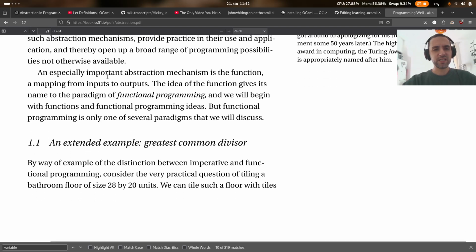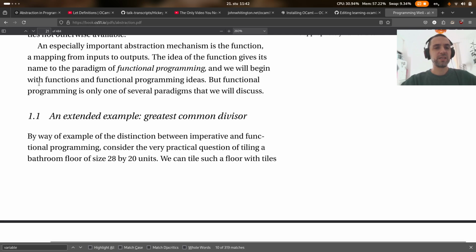So I guess maybe you could say, like in functional programming, it's not about what kind of type the variable is, but the function itself. So an important abstraction mechanism. So is the state variable basically the abstraction mechanism in imperative programming?